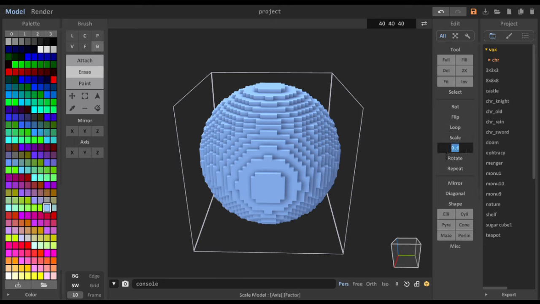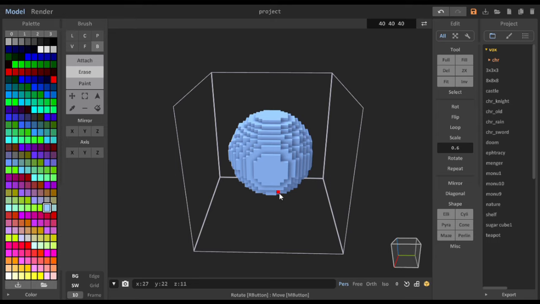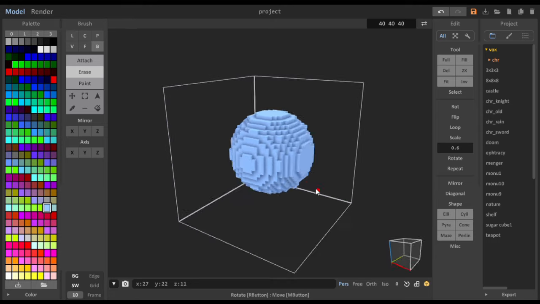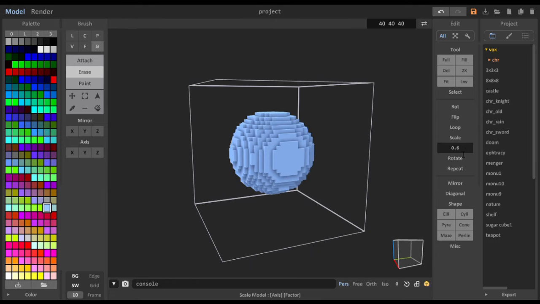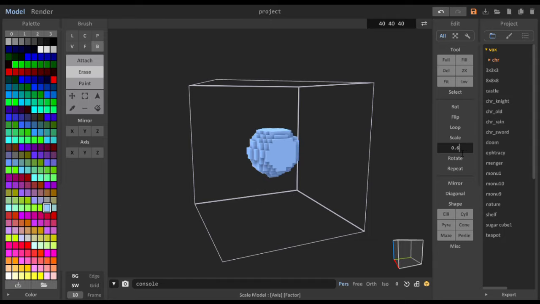Normally you just see this XYZ 1, but we're gonna change the scale to 0.6, which is gonna change everything to about 60% of what it is. Now note that if you do that again, if I just leave 0.6 and type enter, it's gonna go to 60% of that. Now we're gonna go ahead and undo this.